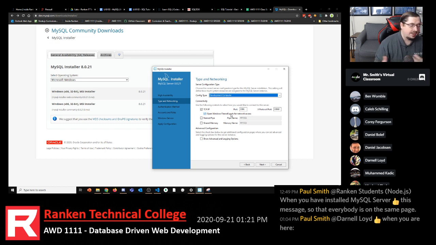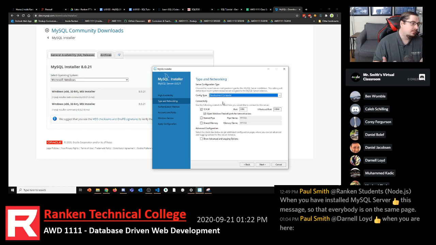Do be aware of that. The fact that we are checking this does mean that you're exposing that port to other computers potentially on the network to connect to your SQL Server. So do be aware that is a potential concern there. And if you're really concerned about security, you may want to look at doing that a little bit differently.